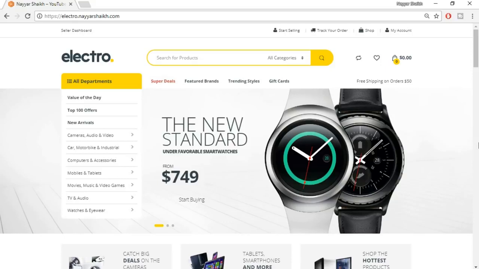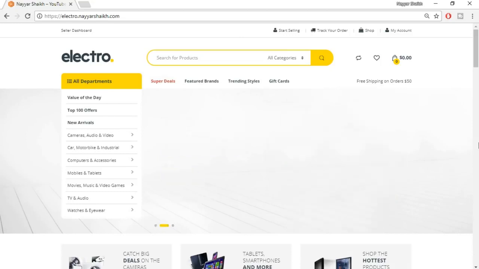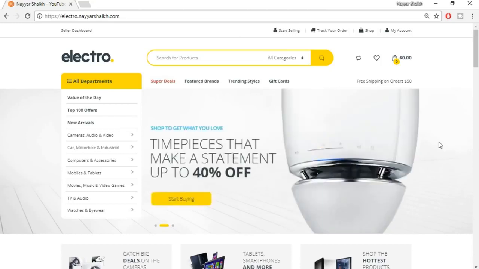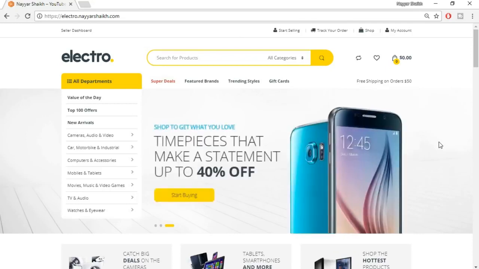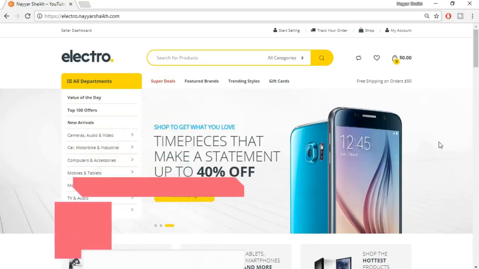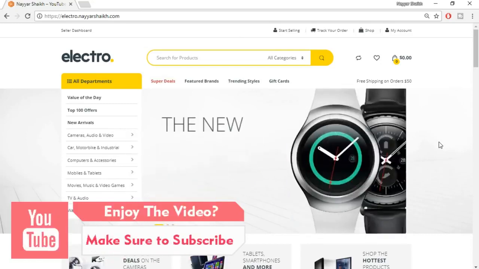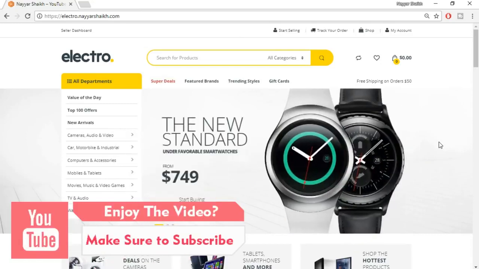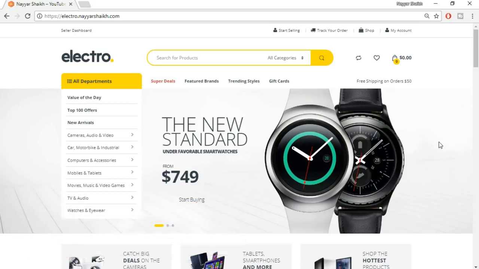So without wasting any time, let's see the demo website which we'll be creating in this tutorial. First, let's see how this website will look for a seller or a vendor, because that is the most important thing. A very awesome feature of this website is that we are giving the seller a front end dashboard, which means the seller doesn't have to come to the back end dashboard, the WordPress admin page.